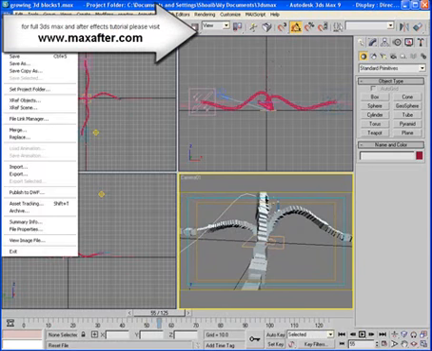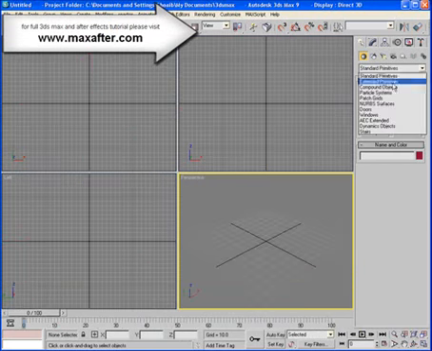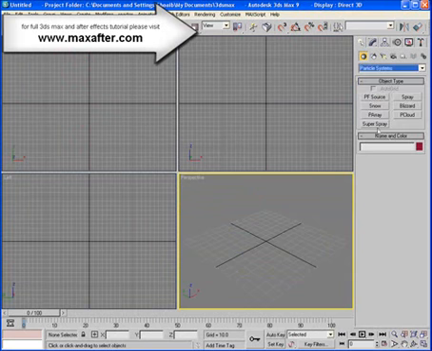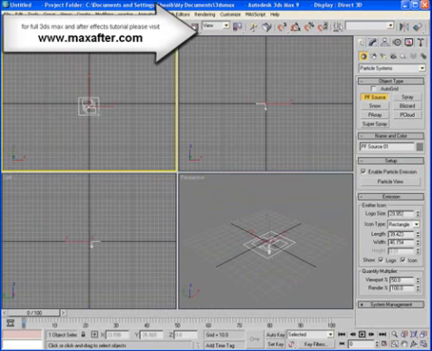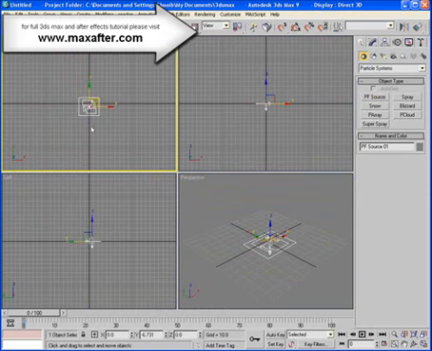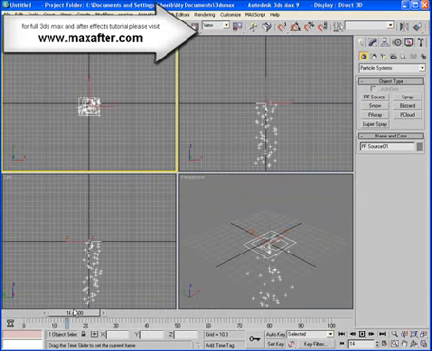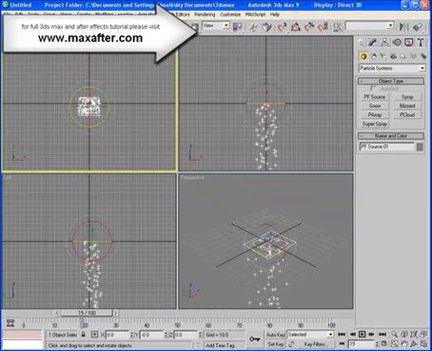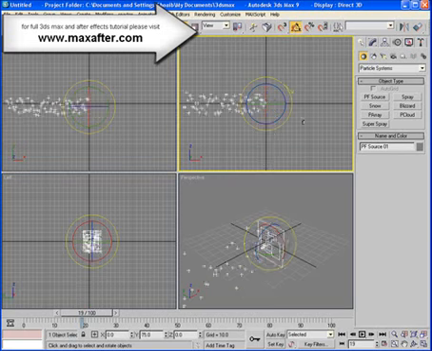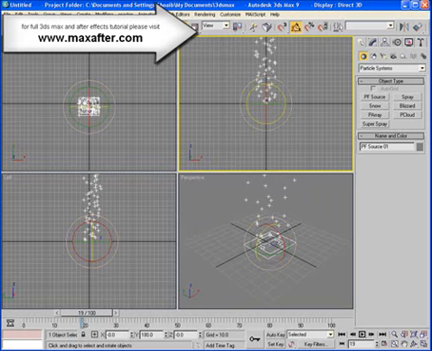Okay, so let's reset it. Particle system. So in it we just get PF Source, and in the center we create a Particle Flow system, and as usual it is always pointed downwards. So what we can do is just move it up. This is the snap tool, just snap it, and we move it up. You can do that in Particle Flow as well by reversing the speed, but I like it this way.